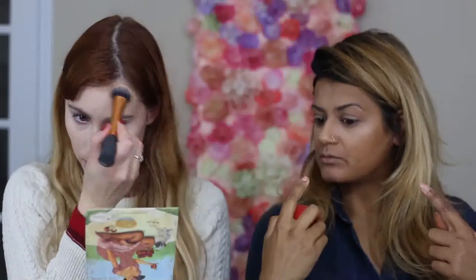So I did one highlight, and I'm going to add another little color. This is the yellow one for me. It's like a color corrector, but I also use it for highlighting, so that the skin has a little bit more highlight. I do two things. Sometimes I use a brighter highlight if I want it to really pop out. And sometimes I use the same color, maybe two shades brighter. If I use a really highlighting color, then the powder I put on it is mid-range. But if I use a mid-range highlight, then I use a brighter powder. Does that make sense?